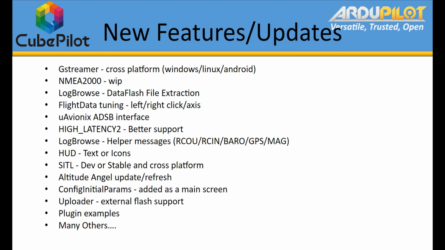CITL, dev or stable and cross-platform CITL. So I think this is a request from Utridge to be able to basically provide a dev or stable, and when I say cross-platform, this is one of those caveat ones. Cross-platform on common architectures on Windows, Linux, and Android.